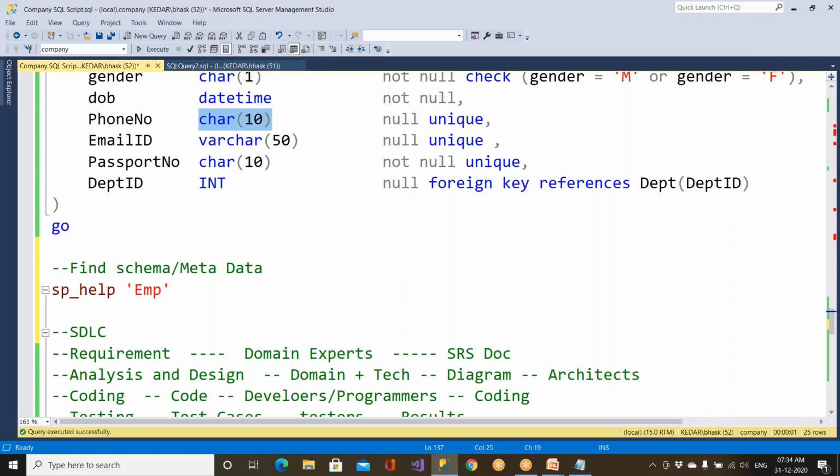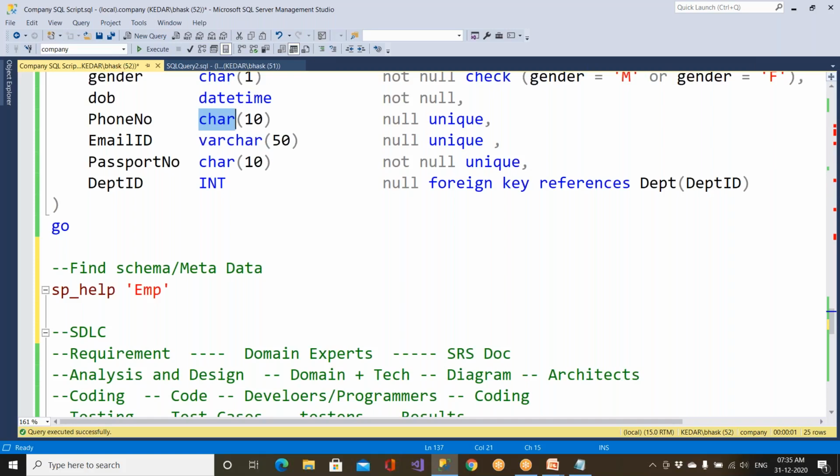So those are treated as characters only. We need to include it as character data, because char var will take letters, symbols, special characters, plus numbers as well. Clear? Phone number is not a number. According to mathematics, it is a number, but according to the IT industry, it is character data only.